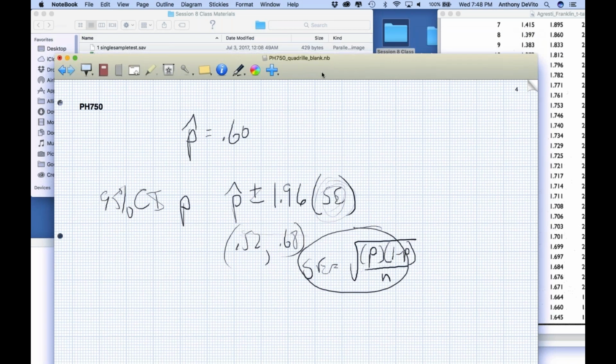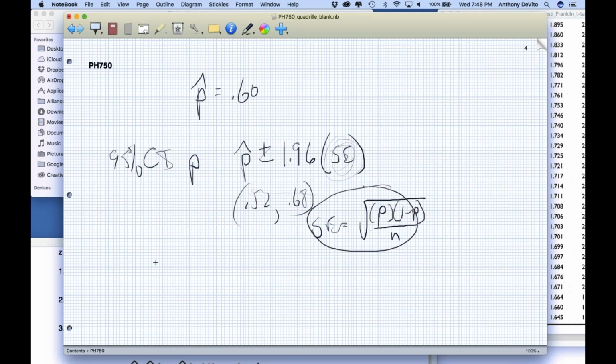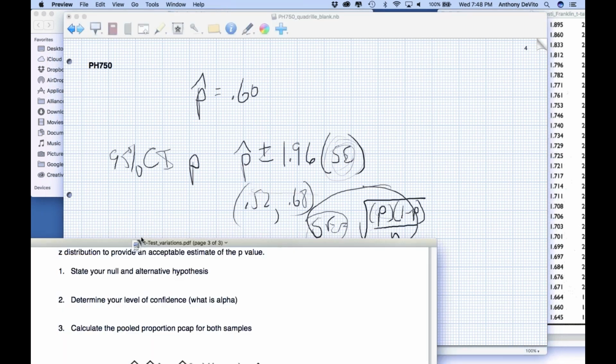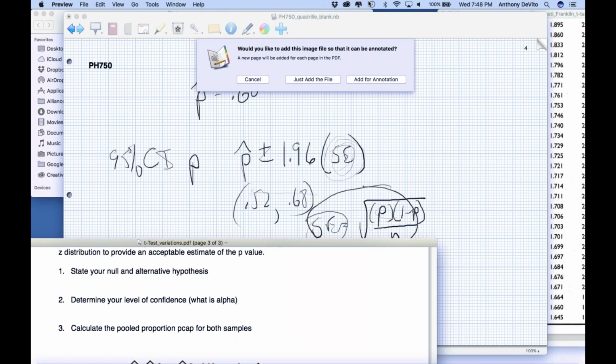Well, I got a problem now. In the example that I just gave you, P cap for group 1 is equal to 0.15. P cap for group 2 is equal to 0.2. So now, which of those do I use for my standard error? I got the same problem I wound up with before. Well, how do I deal with this in terms of calculating my standard error? Well, we have a formula here on this table I gave you.